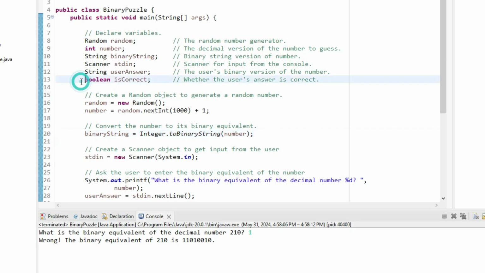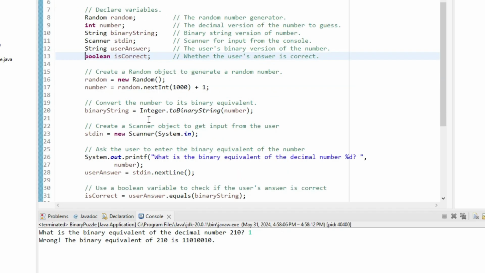First, on line 13, the variable is declared. The data type of a Boolean variable is boolean, lowercase b, and it is a primitive data type. Quite often, Boolean variables are named so that a conditional statement with the variable will read almost like a sentence. This variable is called isCorrect. When we later write if isCorrect, it's almost natural language. The conditional code that follows will execute if the answer is correct.